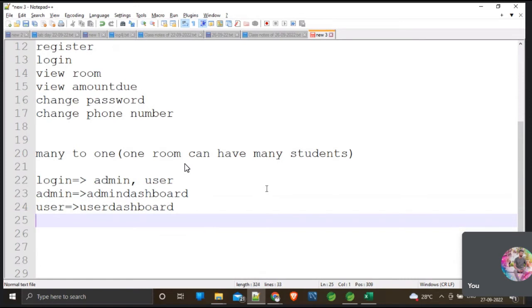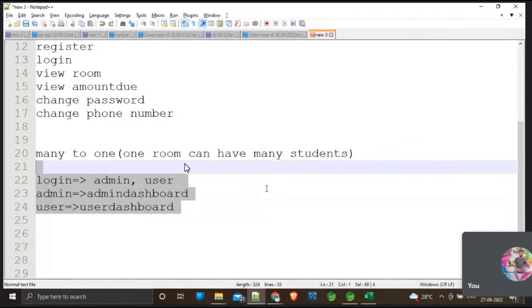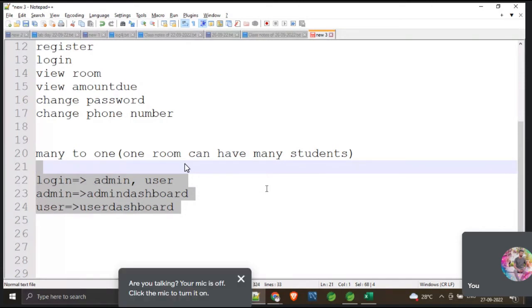This is our today's agenda. We have to segregate the login. If one person joined as a user, he must be redirected to the user dashboard. If one person joined as an admin, he must be redirected to the admin dashboard. As of now, today, this is our task. We have to create the registration, and we have to divide the dashboard specifications. After login, we have to divide the routing.